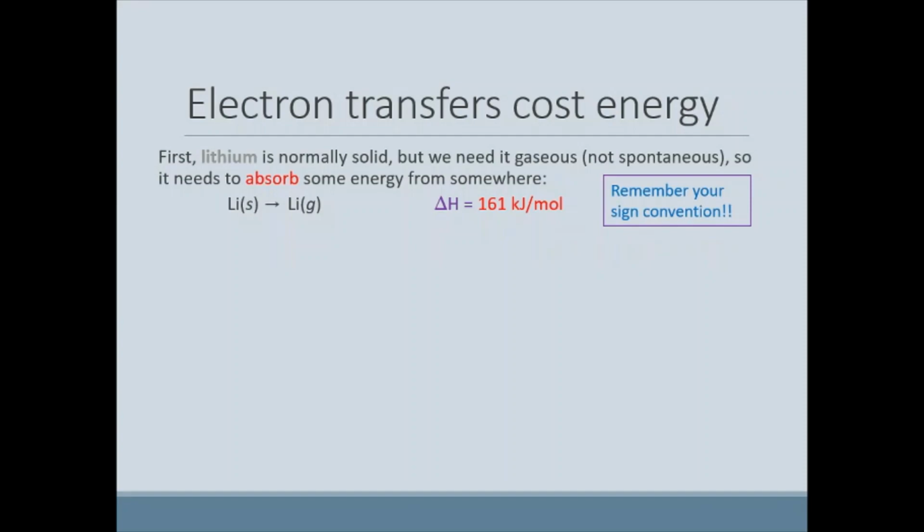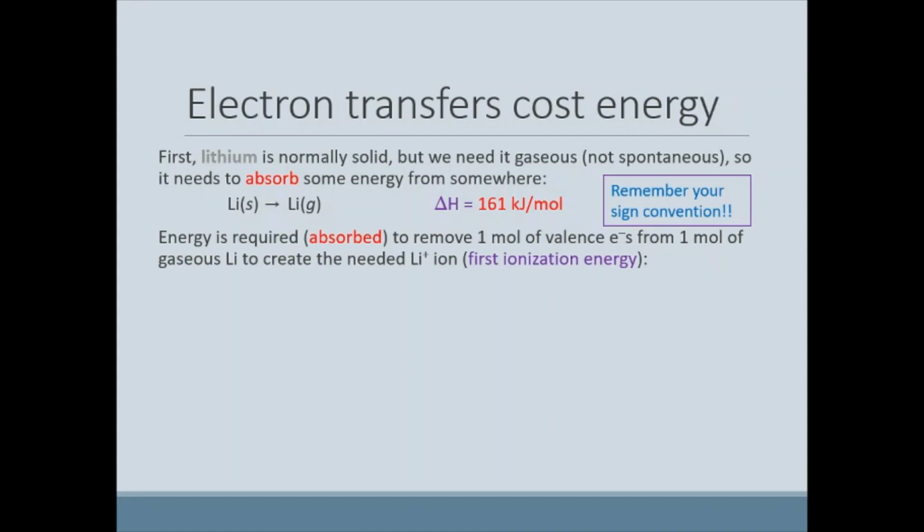Because as I covered in the previous steps, we're talking about an ionic complex. And if it's an ionic complex, that means we need to have lithium in its ionic form. So in this instance, we're going to take our lithium gas and convert it into a lithium ion. As we've covered in previous chapters, lithium is going to lose 1 electron in order to become a lithium plus ion.